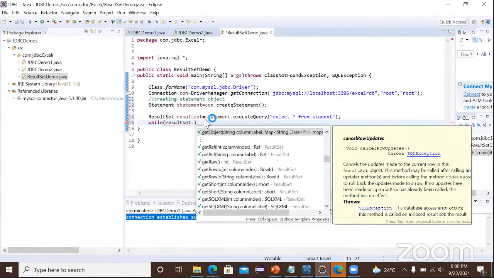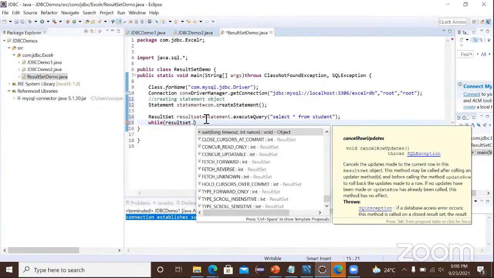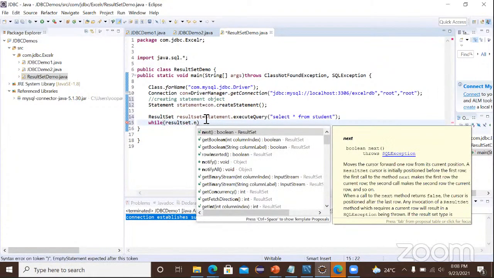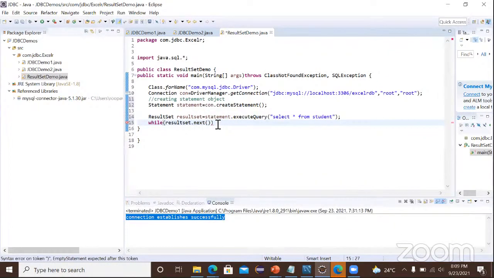We have many methods, but for now we use the method next. The return type of this method is boolean, true or false. It returns true when it finds the next record. If it doesn't find the next record, it returns false, and execution comes out of the loop.